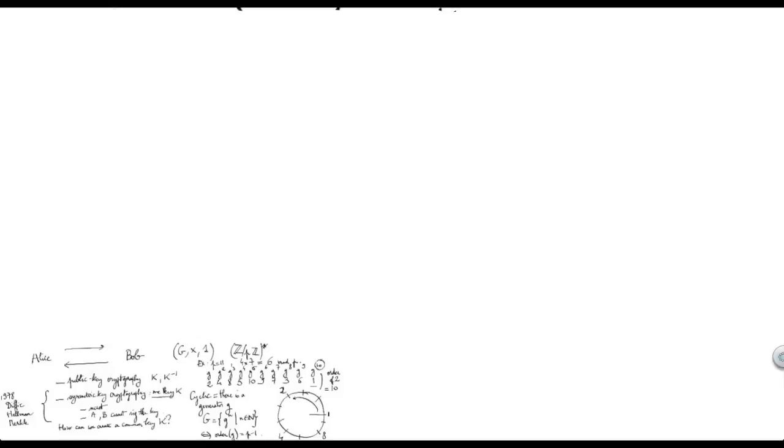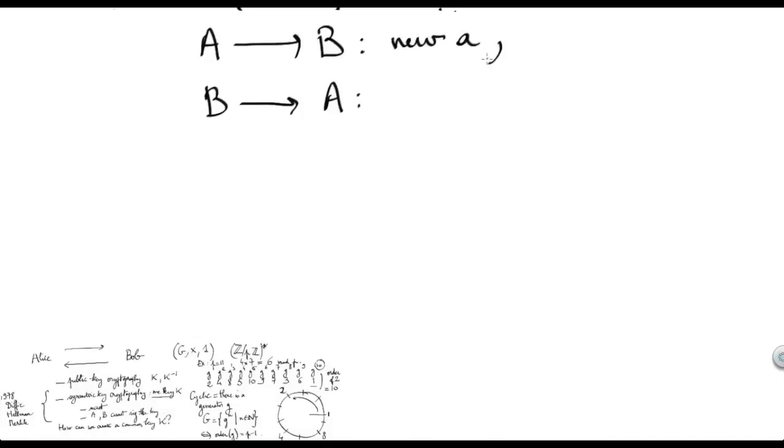Now at last we can describe Diffie-Hellman's protocol. It's a protocol whereby Alice and Bob will exchange two messages, either in sequence or in parallel, in any order. It doesn't matter. They first agree on a generator G, and then A will create at random a new element mod p minus 1 and send G to the A mod p to B on a public communication channel.